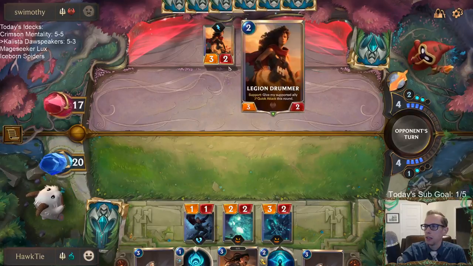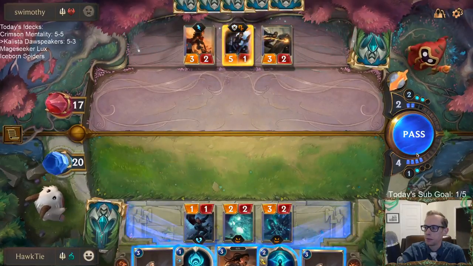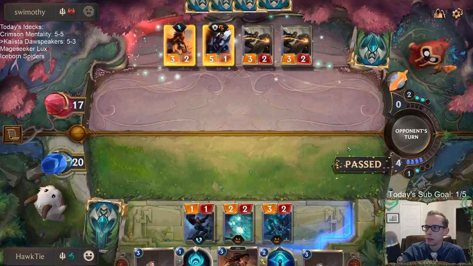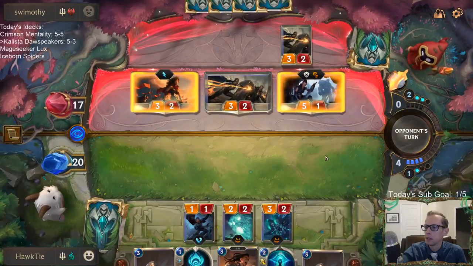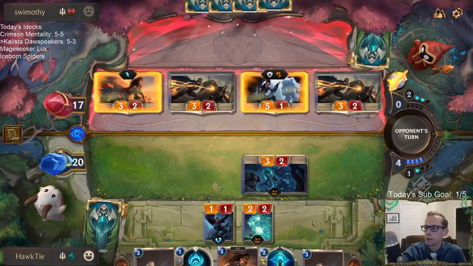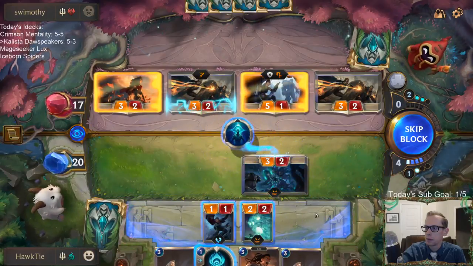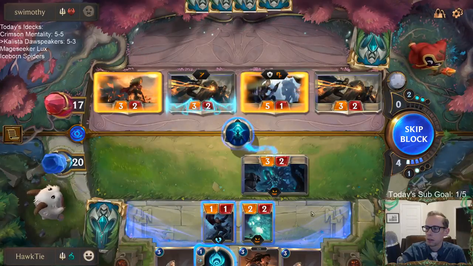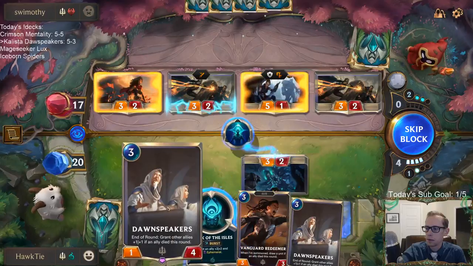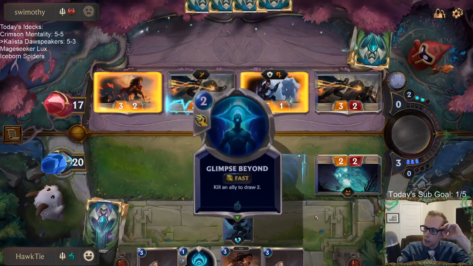So they attack with both of these, Challenger, one of my things, I can kill it to be able to draw two. Whatever they want to kill, I'll just Glimpse Beyond it, draw 2 and then Glory Speakers. Not mine. Honor, guide me. Doesn't look so good for me.